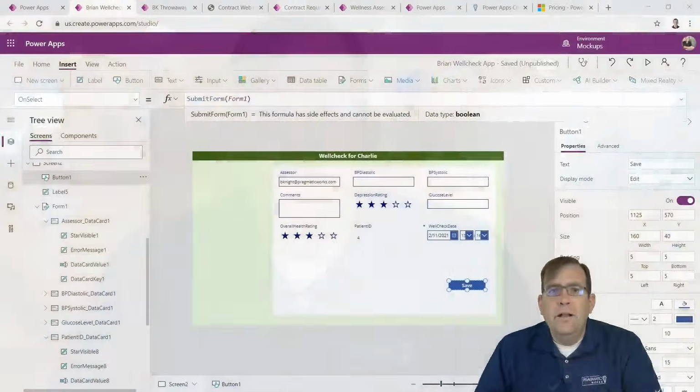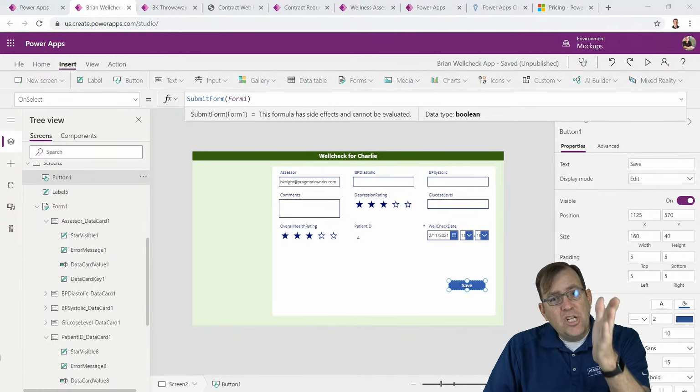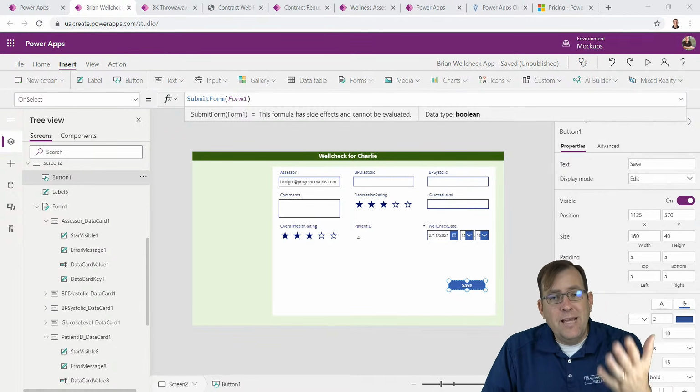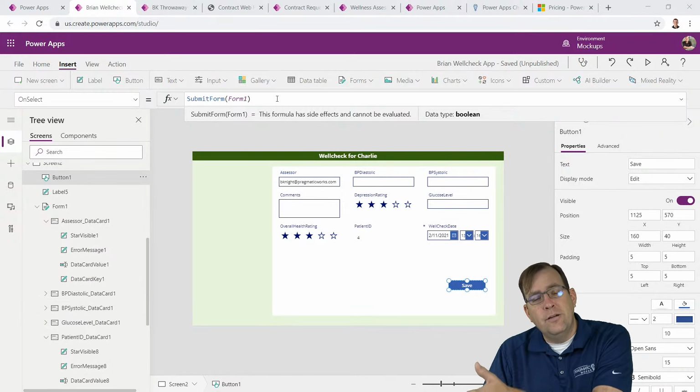Now that we've done that, we can tell it what we want to happen next. We could chain all these events together. But now that we've got the data to submit, we want to see whether the record actually made it there. We could put it right at the end here, with these semicolons saying do this, then do this, then do this.